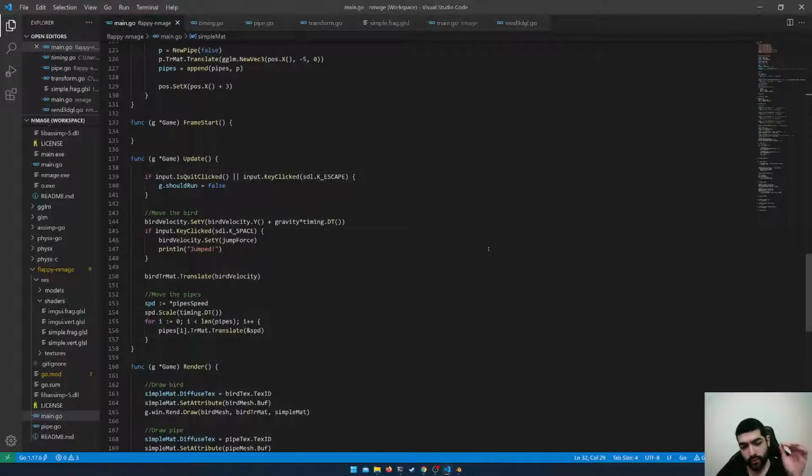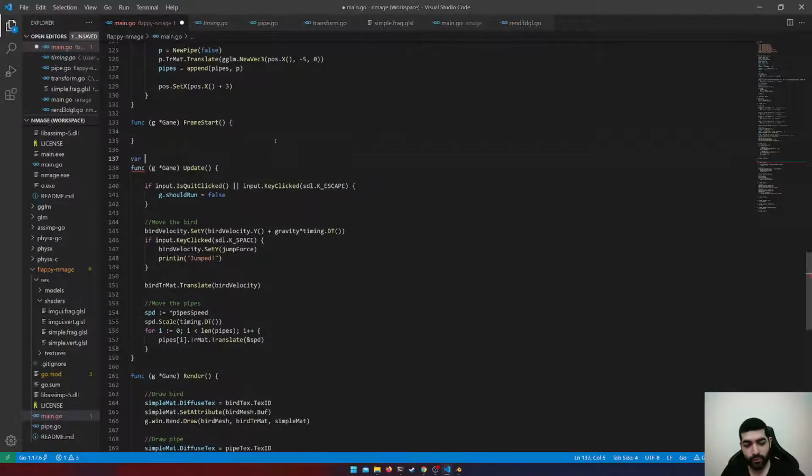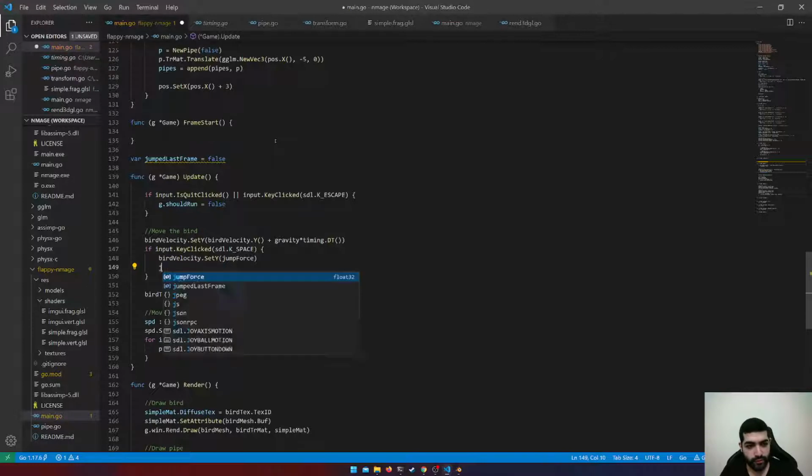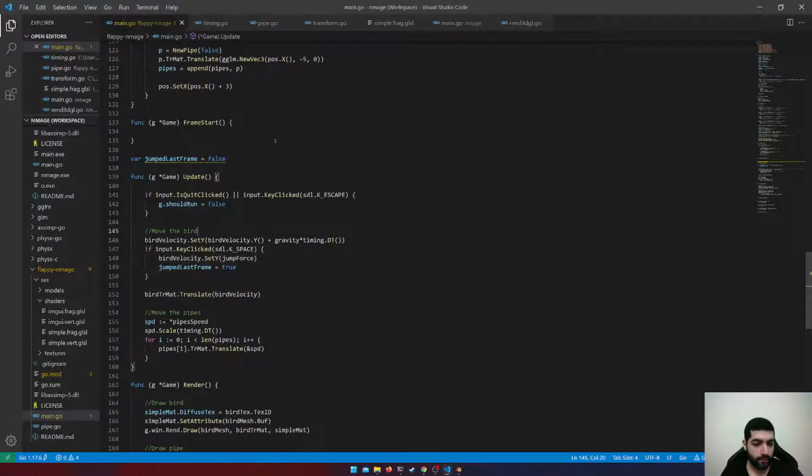So we want to jump, we want to move by the jump force, but then gravity takes a long time to reset it. Instead, what the game is more like is that you jump some set amount and then you immediately stop. So I think what we want here is to say something like, if we jumped last frame, so let's try this. So we want to undo kind of the effect of that. So jump last frame is false. If we do jump, we'll say jump last frame equals true. And this guy is additive. Jumping is not.